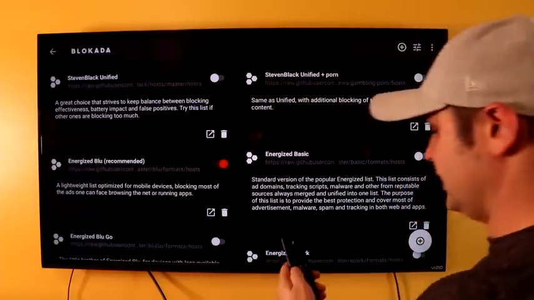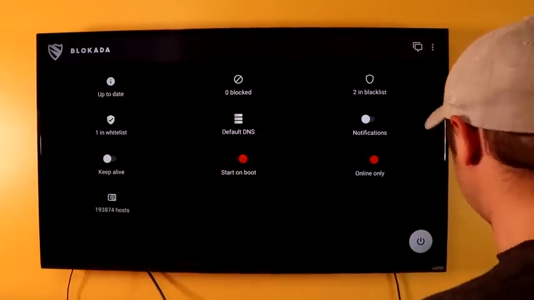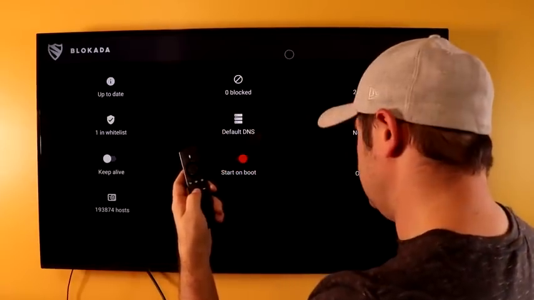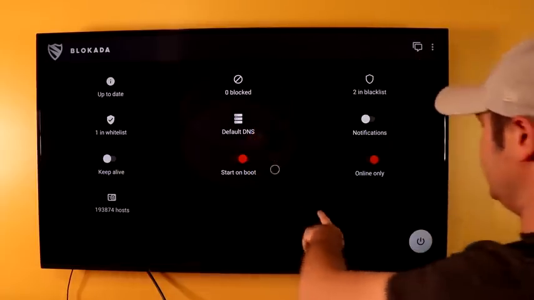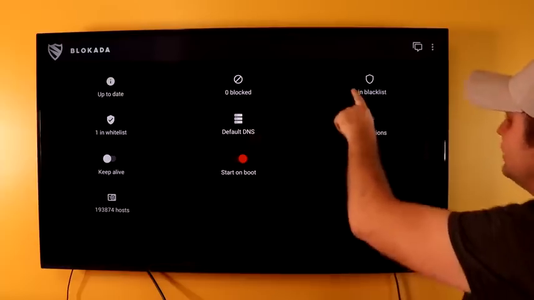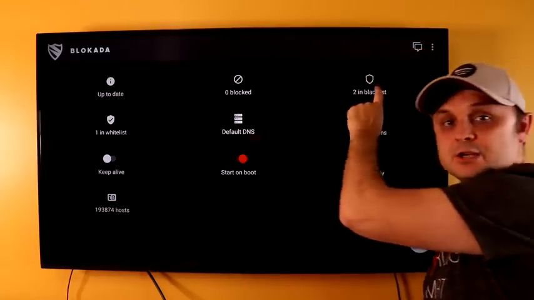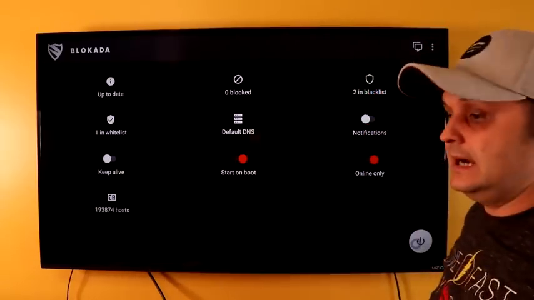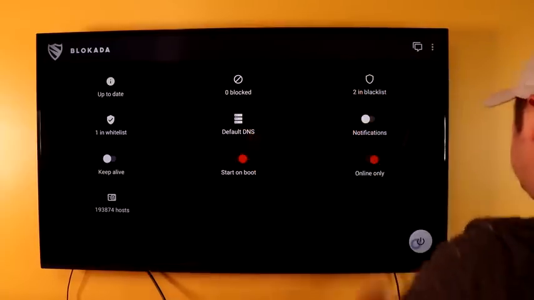And that's it. We're going to go back here, hit back, and as you can see, we can't get to the power button, so double tap again. Let's get our mouse here. There you go. And I'm going to press the power button, and I'm going to start blocking. It should say now 2 in blacklist. Whatever you had before, it should say 2, okay? If it says 1, that means you probably didn't have one. Maybe I had one before that it says 2, but it should be in the blacklist now.